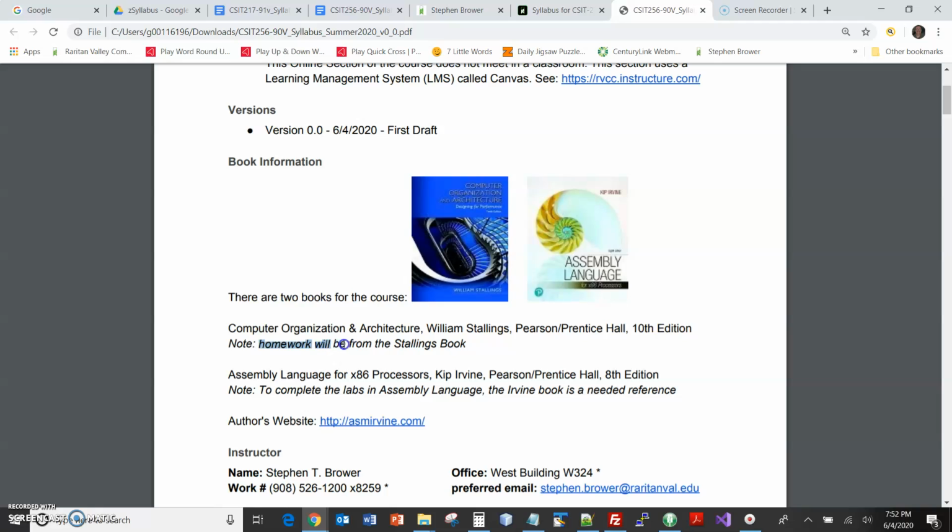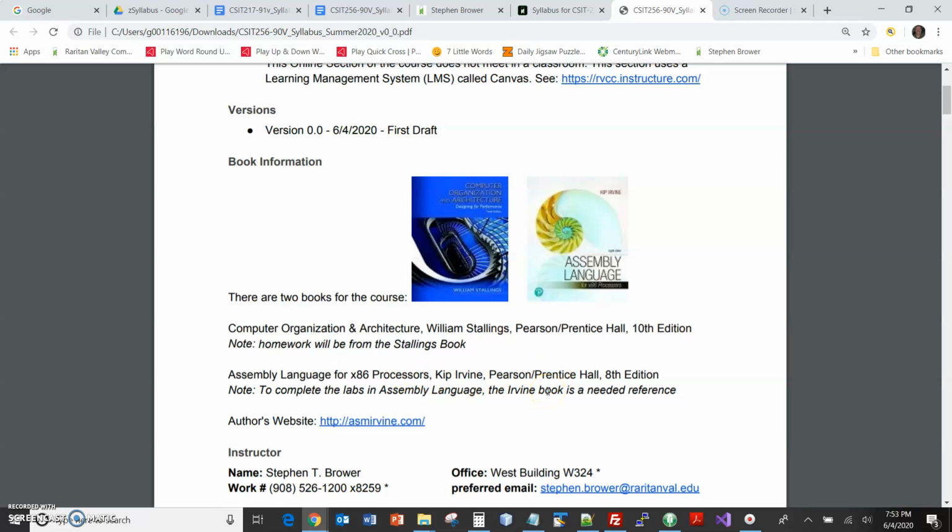The homework for the course will be from the Stallings book, and I do want to point out, if you stumble upon an international edition, although dirt cheap, the questions and problems in the international edition are different than the regular. So make sure if you're acquiring the book elsewhere that the international edition of the Stallings is not going to cut it.